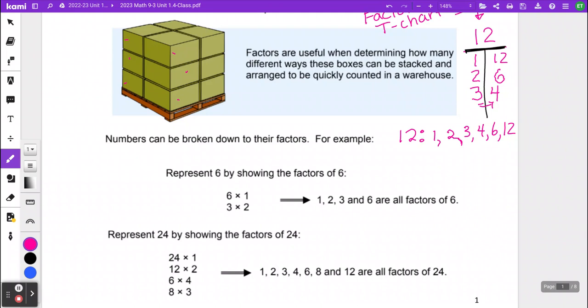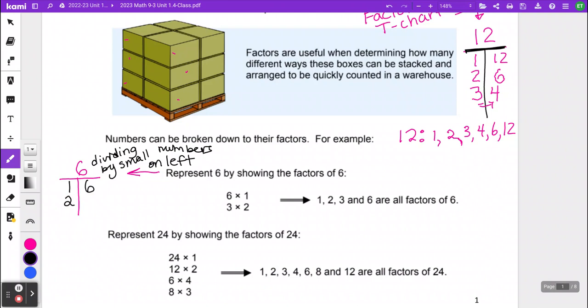Now we're going to do the number 6. The number 6, I'm going to draw a factor T-chart over here. And we're going to see what numbers they came up with. Well, they're showing us the numbers already. Well, we're going to do it in our T-chart. We always start with the number 1. 6 divided by 1 gives me a 6. Okay, so you're always dividing by the small numbers on the left. Okay, so I'm going to go 6 divided by 1.